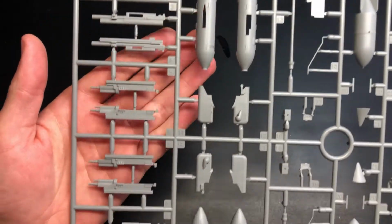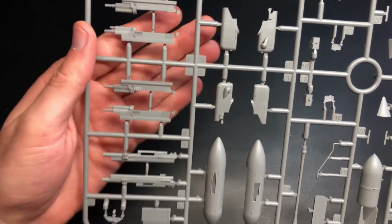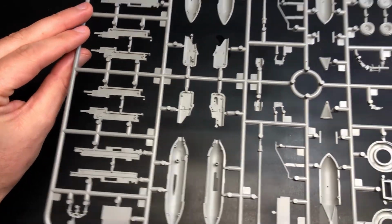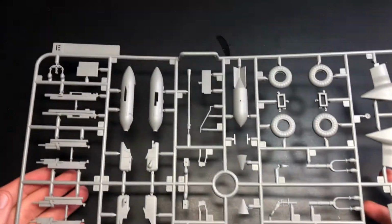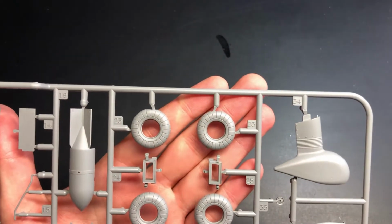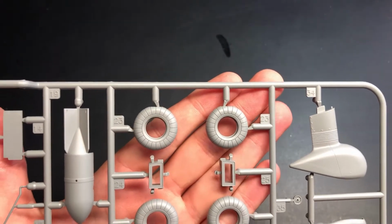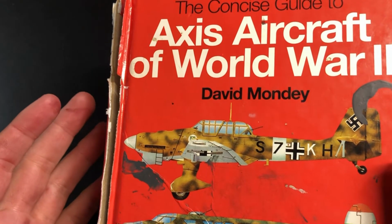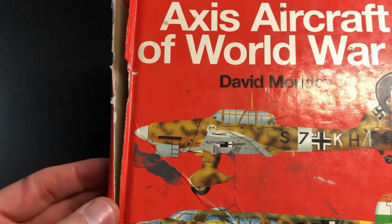And obviously these are your cannon pods with the two halves of each going together for the main cannon. So yeah, pretty nice on that sprue going together. And obviously one thing I forgot to mention was that you get flat spots on the wheels. So yeah, pretty good.